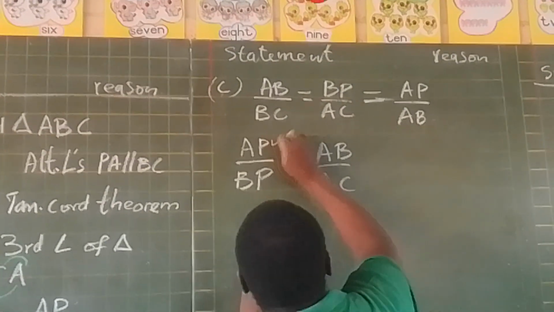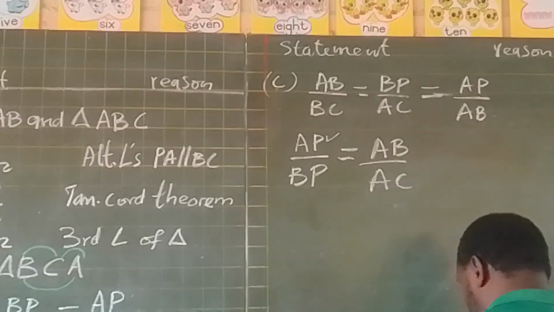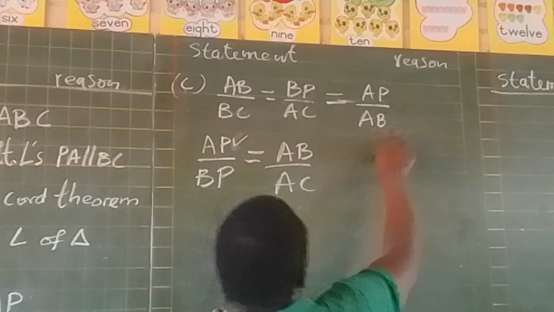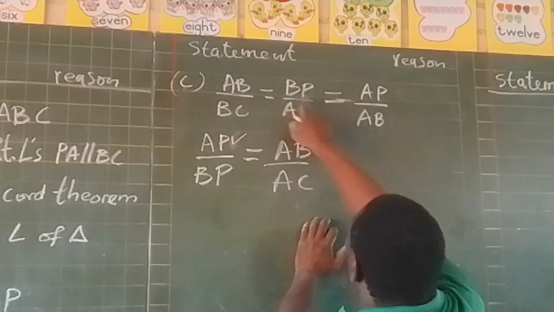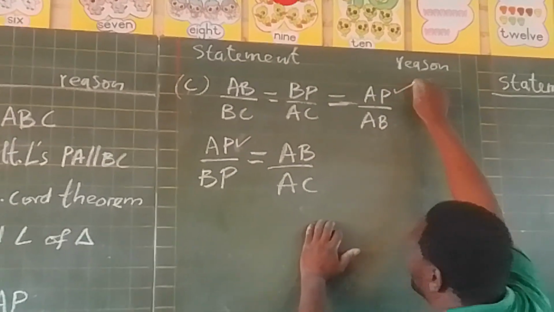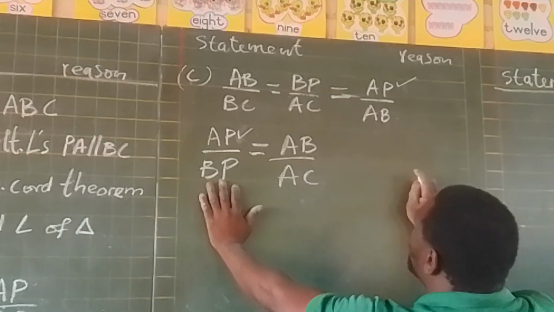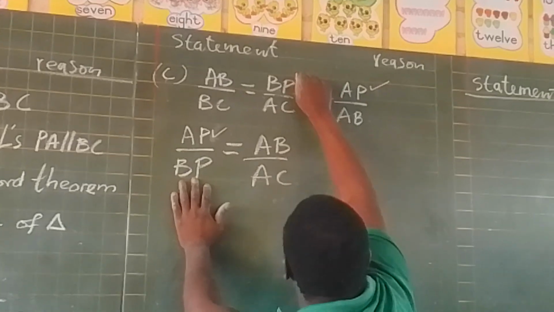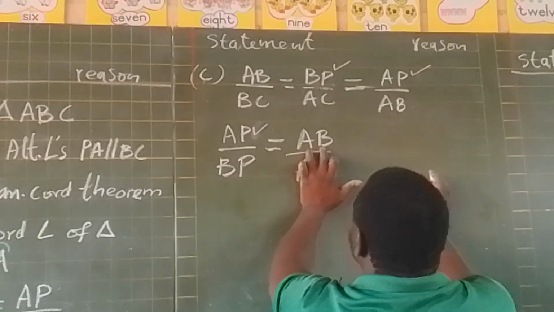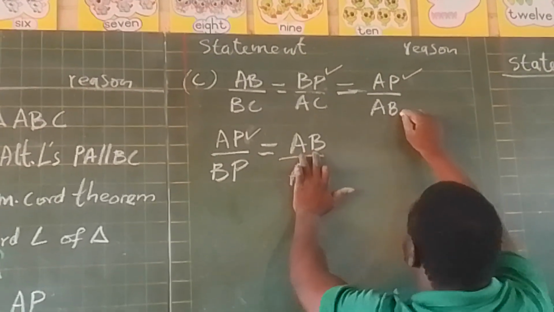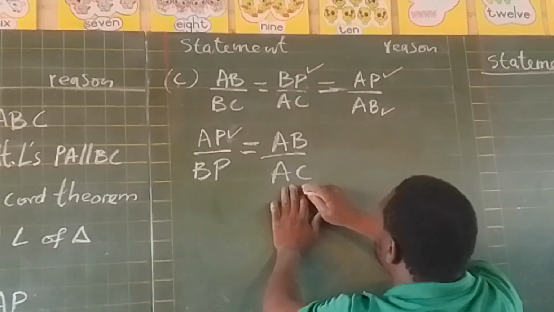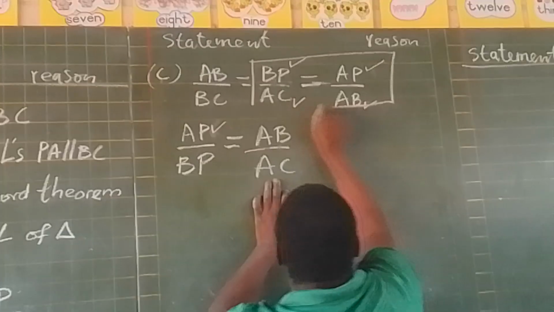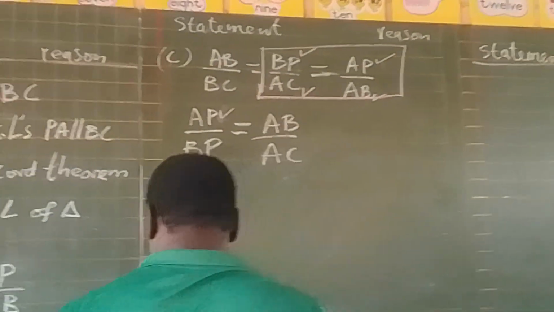Let's say, where is your AP? Let me use the color pen. Here is your AP. There is no AP in any way here. Then they have BP. Where is BP here? BP is one here. So they want this one and that. Then they want AB. Where is AB? Here is AB and AC. So what they want is this box. They are looking for that box.